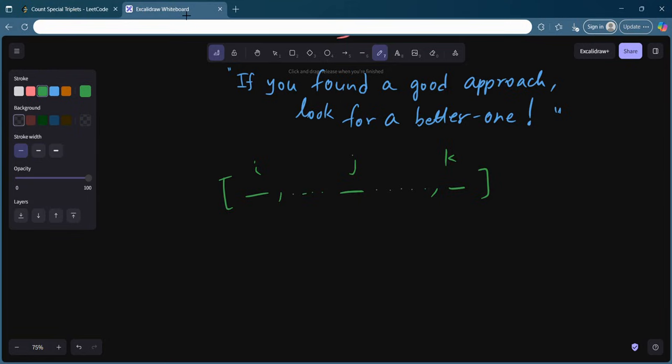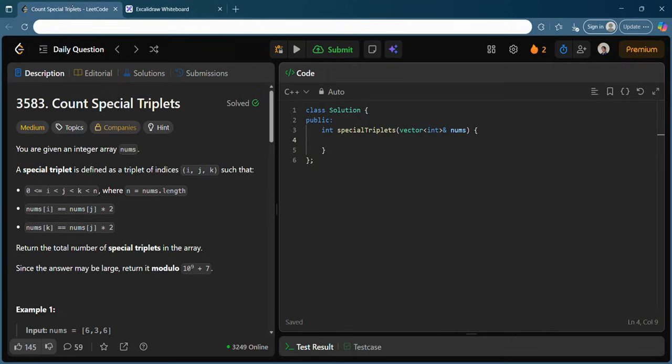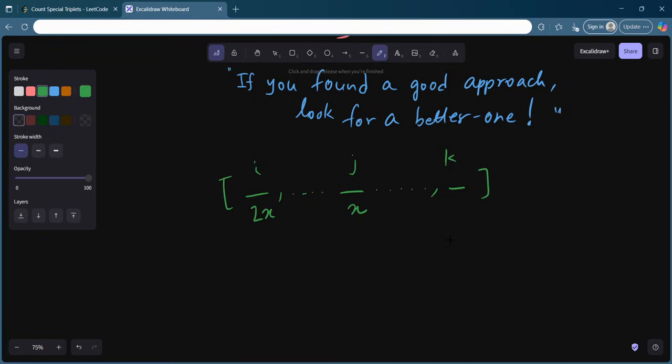So if nums of j is, let's say, x, nums of i should be 2x, and nums of k should also be 2 into nums of j, so that should also be 2x. So what do you understand by this? Any number like this, let's say 8, 4, 8, you need to count this as one special triplet, and you just need to return how many special triplets are there.